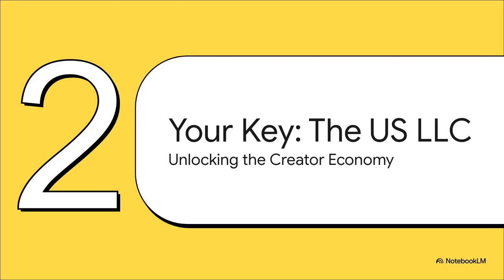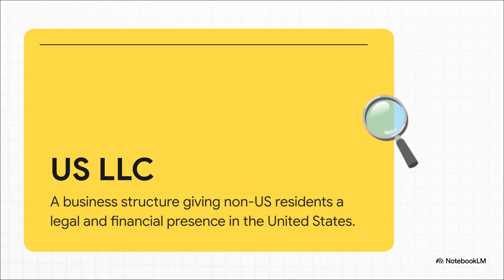But what if I told you there's a master key, a single tool that can unlock all of these doors at the same time? Well, there is, and it's called a US Limited Liability Company, or an LLC. It's a completely legal and honestly brilliant way to give yourself a real business presence in the US without ever having to live there. Think of it this way. You, the creative person, live in your home country, but you can create a totally separate business, a legal entity that for all official purposes lives in the United States. That entity is your LLC, and it's going to be the foundation for your entire US creator business.